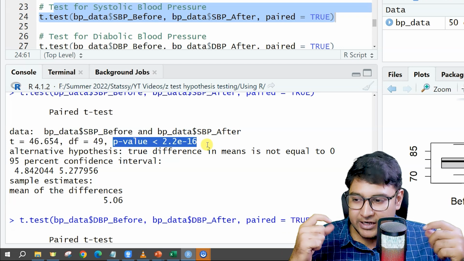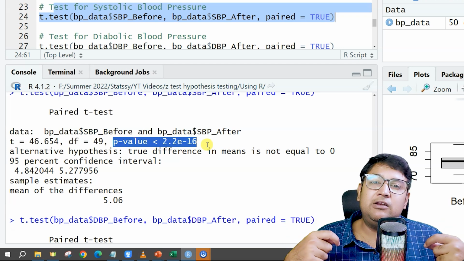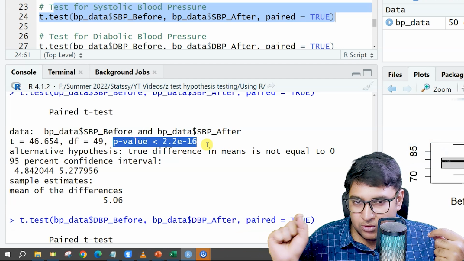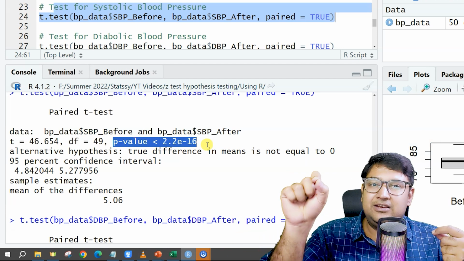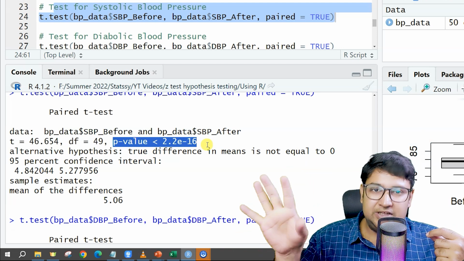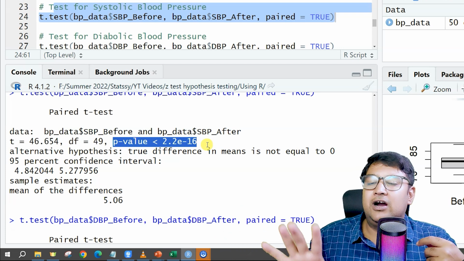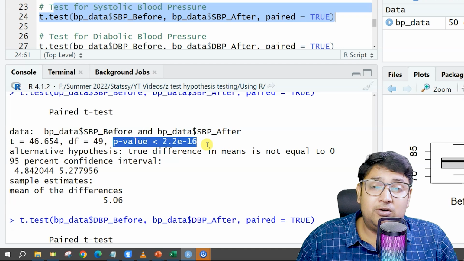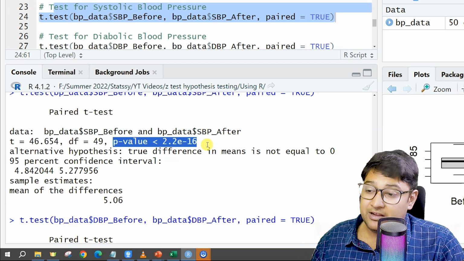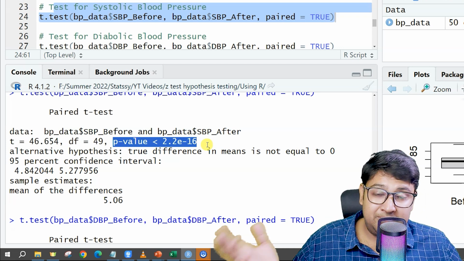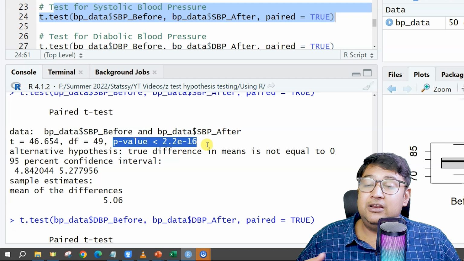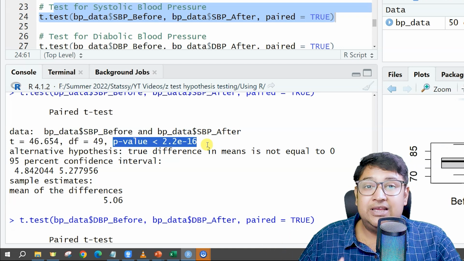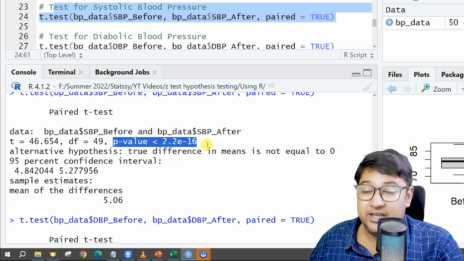This means that if you repeat this experiment an infinite number of times, then the chances are that only 2.2 e to the power minus 16, you can say the percentage of cases, will have a different result compared to what you are looking at, okay. So what does this mean? This means that 1,000,000 times if this experiment is repeated, it will result in my favor. It will show that yes, the blood pressure actually reduced, the systolic blood pressure actually reduced.